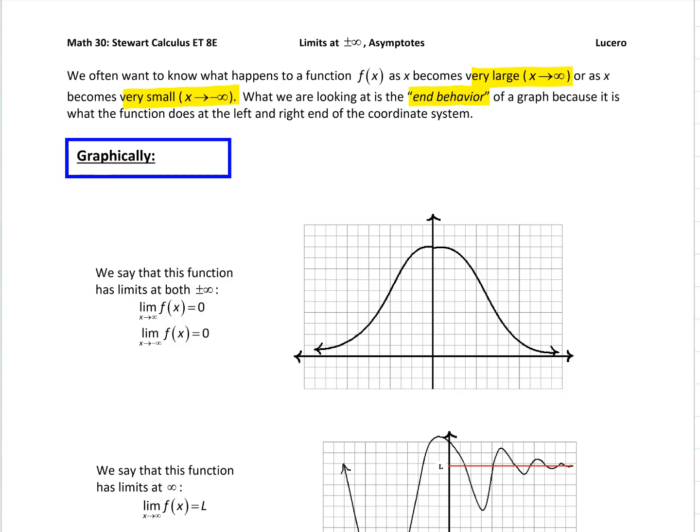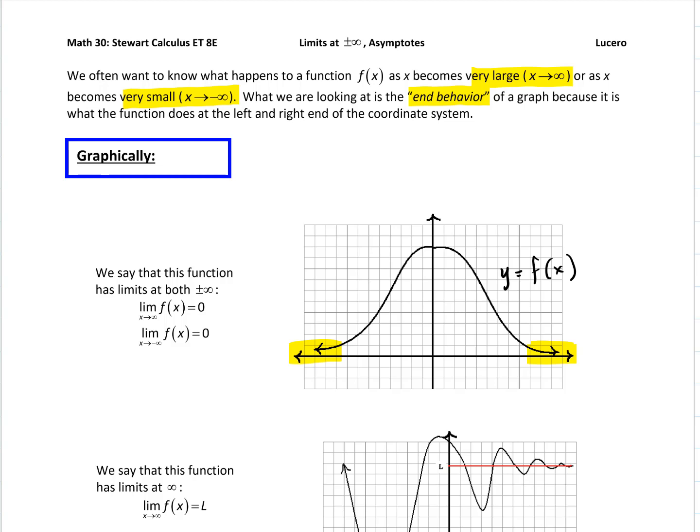So on this first little graph that I have here, let's just say we've got this function, kind of a bell-shaped curve, and that has some very interesting behavior at the ends, right? The actual function here, we should define this, y is equal to f of x. This actual function right here is approaching the x-axis on both ends of the graph. And so how do we say that mathematically?